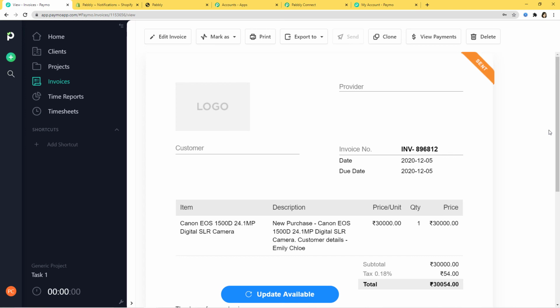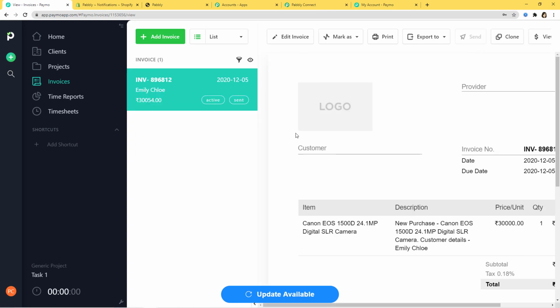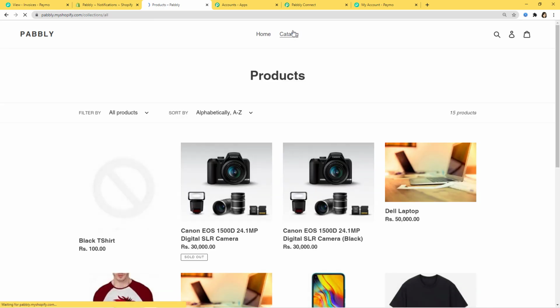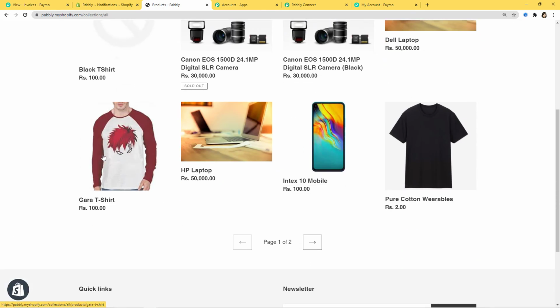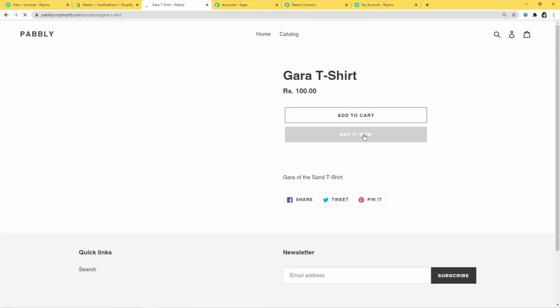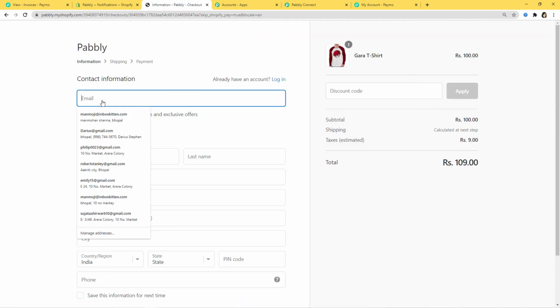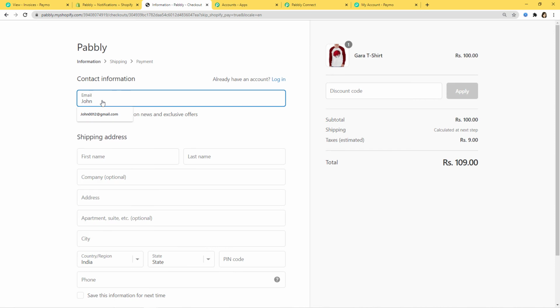in Shopify. Now I'm going to show you this process again with one more example so that you can understand how this integration takes place in real time. So I'll go back to my Shopify store and I'm going to buy a new product. So this time I'm going to buy this t-shirt. Buy it now. Email, I'll put here john0013@gmail.com.